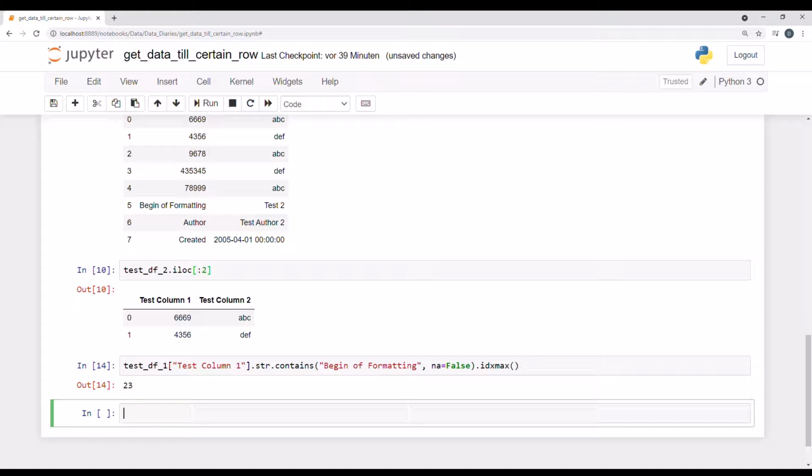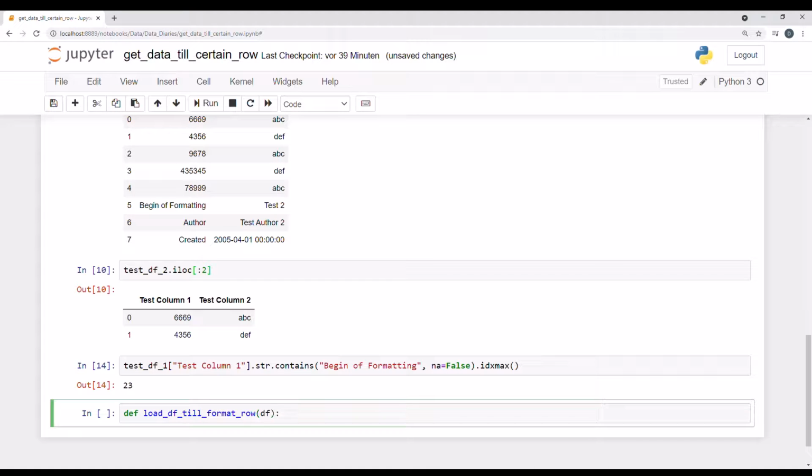So how does this help us now to find a way to programmatically return the data frame until the beginning of the formatting rows each single time? If we have multiple data frames, of course, it makes sense to create a function for that. So I would set up a function, let's say def load data frame till format row, for example. Just giving it a weird name for now, but you know what I'm talking about.